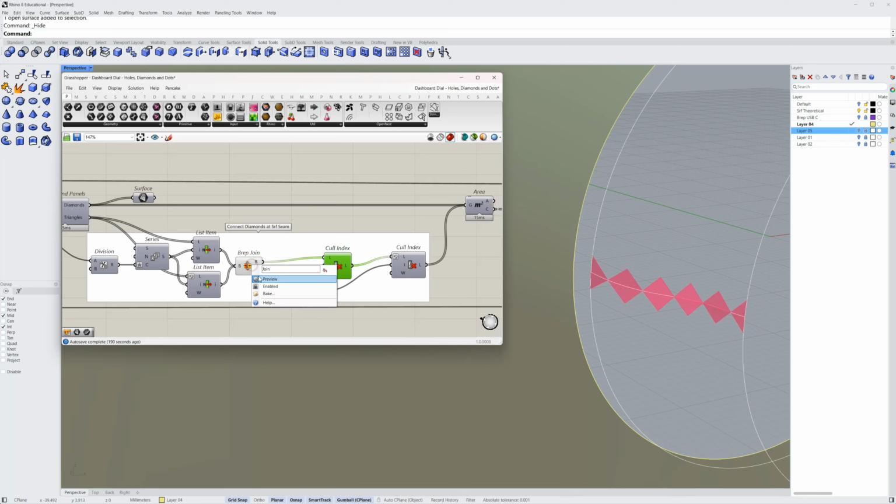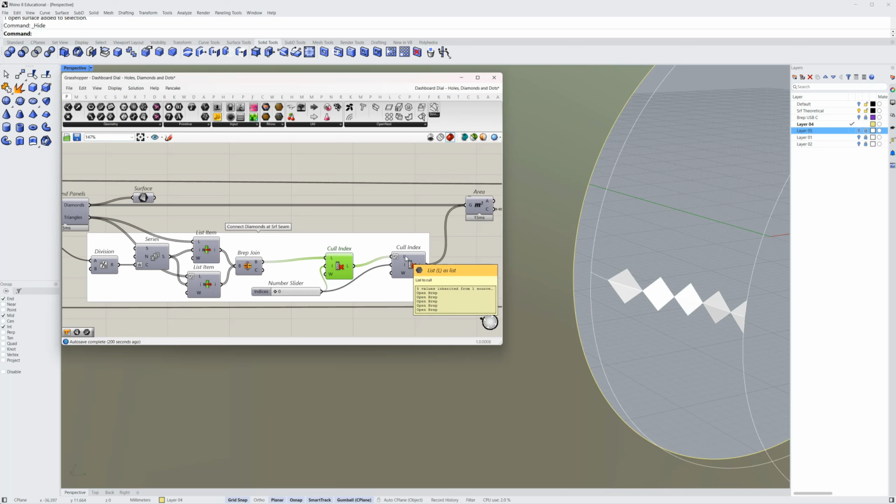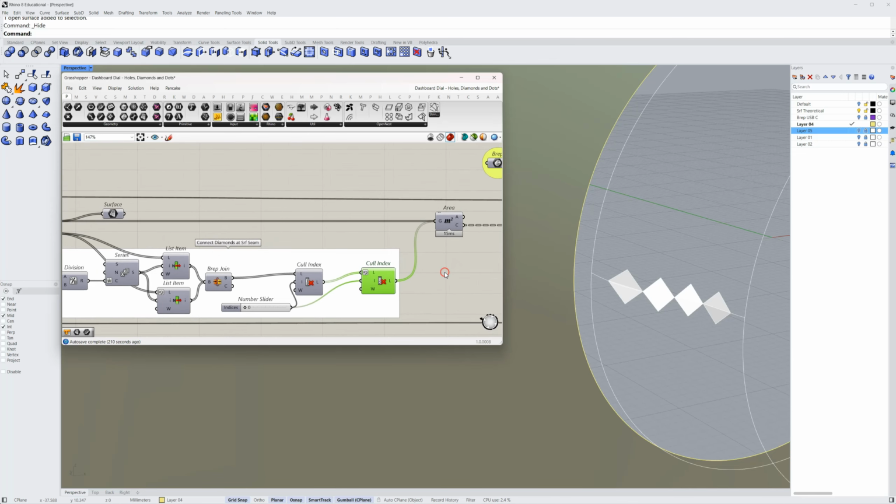So if I preview this off and preview this on, it culls the first one out here, and then I have copied it and simply reversed the list so that it culls the last one out. If I preview that and I turn that preview off, now I've culled the first and the last triangle off, and I only have diamonds.